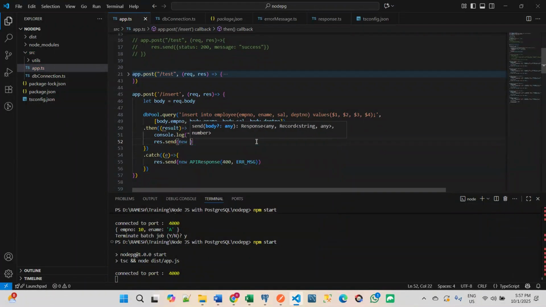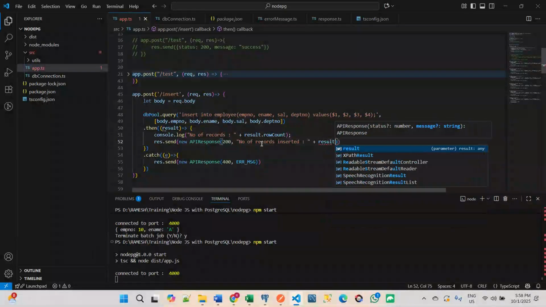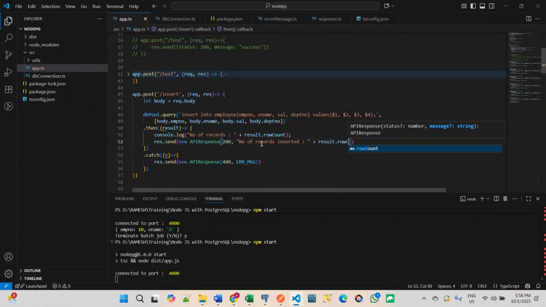Response, new API response. And here status is 200, message is number of records inserted. You can write result.rowCount.